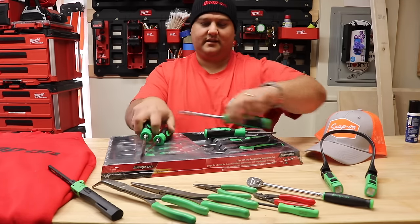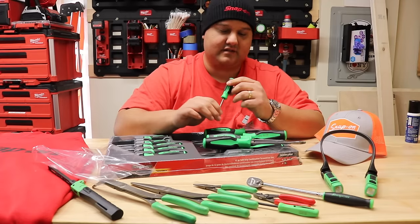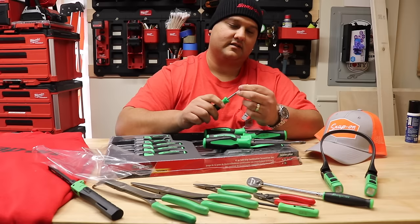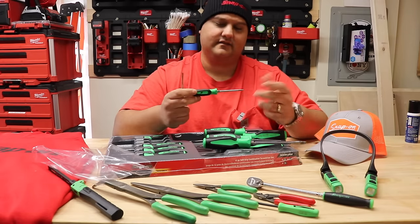I realize I'm making a mess. But these are little thin ones that they give you. So this is a number one Phillips, nice small handle if you're gonna do some smaller work. And then the smallest T handle they give you is in fact a T15.